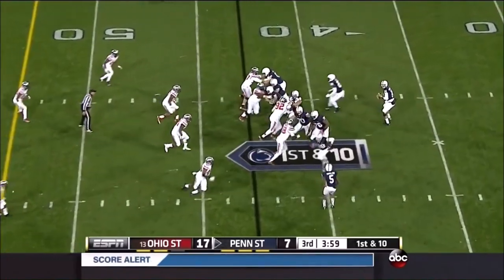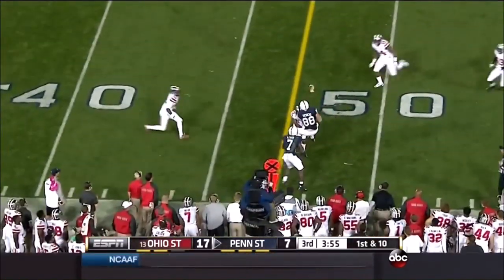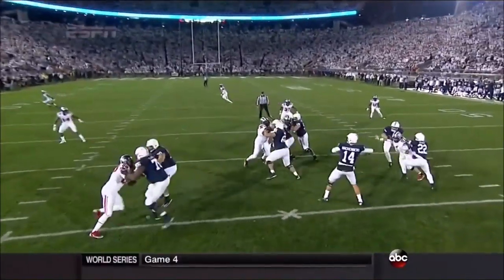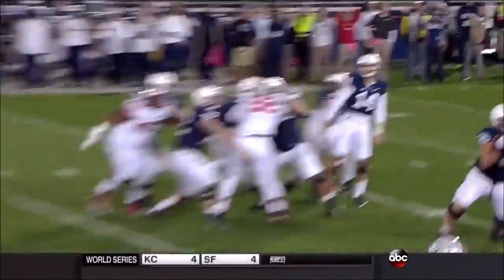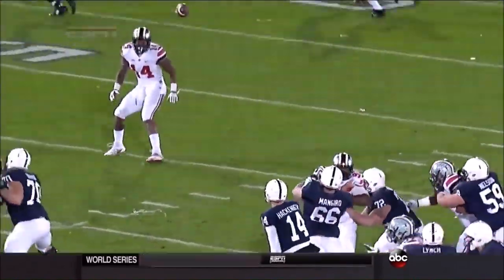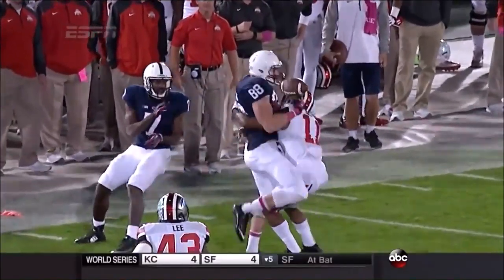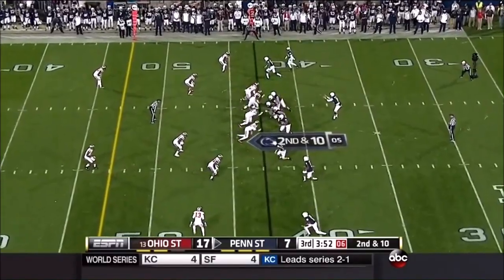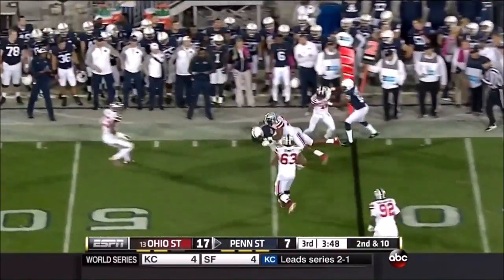Faking the wide receiver screen and throw deep — they ended up having two receivers in the same area. Not so sure Geno Lewis wasn't supposed to continue to run deep on that route because the tight end and Zecky were in the same area. That could have been a disastrous play for Penn State. Von Bell did a nice job. Second down and ten, empty backfield — Hackenberg quick throw to the outside to Lynch the tailback. Hackenberg quick slant — this time he got it complete. Only the third play in Ohio State territory tonight for the Nittany Lions offense.